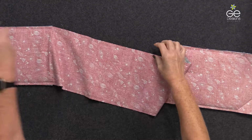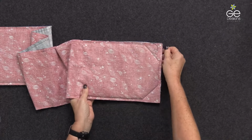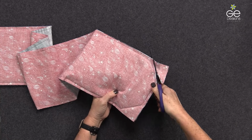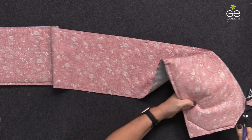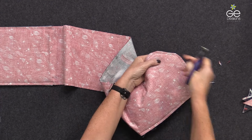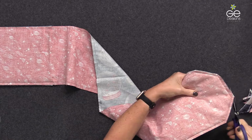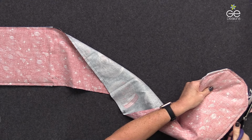So here I have my piece, I have my opening here, and first before we start turning, we want to trim up our corner. So trim it to about 1/4 of an inch to that diagonal seam, and then I like to just trim off a little bit of those corners to make it easier to turn. So just kind of rounding that corner a little bit. And I'm going to do the same thing over here, and on the other side too.